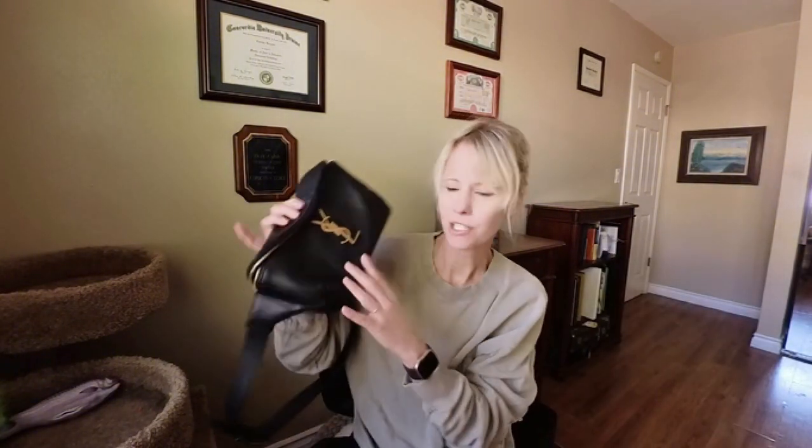All right, so the final one that I purchased is the YSL belt bag. Now this has turned out to be a better bag than I had ever imagined. I saw it on the website. I wasn't too sure about it. I love it. It's very squishy, and this is the latest one in my collection. I do believe that I did a review on this a few weeks ago. So 3 belt bags. They all are roughly the same size, and I'll just share with you a little bit how I use these bags when I use them.